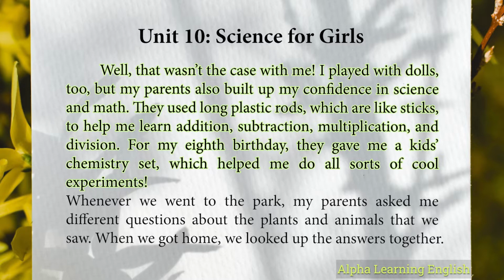They used long plastic rods, which are like sticks, to help me learn addition, subtraction, multiplication, and division. For my 8th birthday, they gave me a kids' chemistry set, which helped me do all sorts of cool experiments. Whenever we went to the park, my parents asked me different questions about the plants and animals that we saw. When we got home, we looked up the answers together.